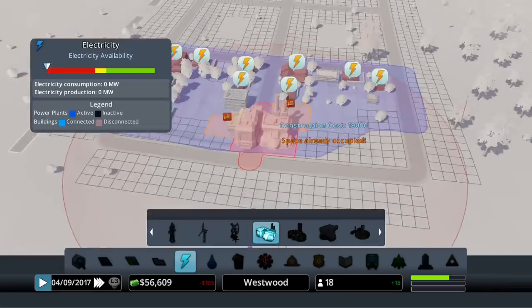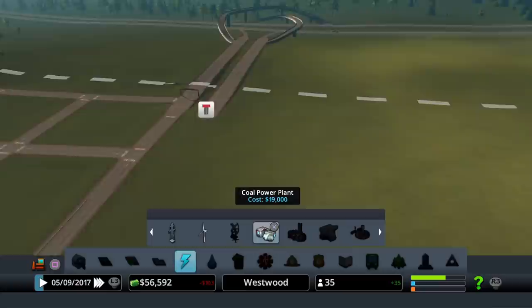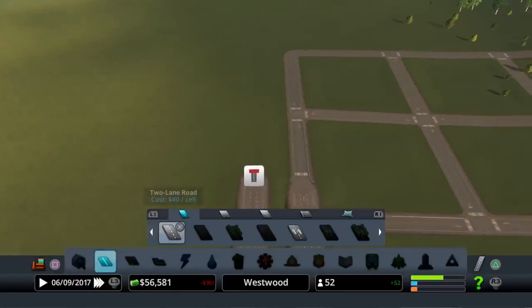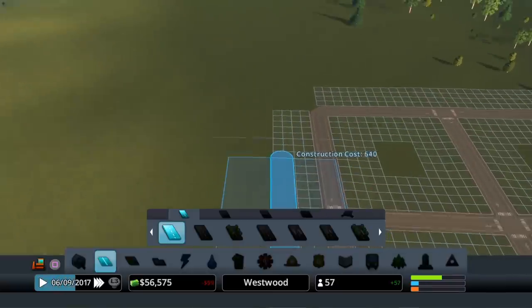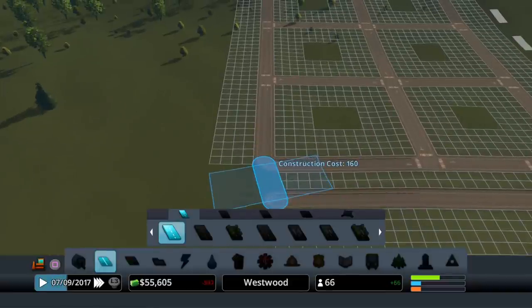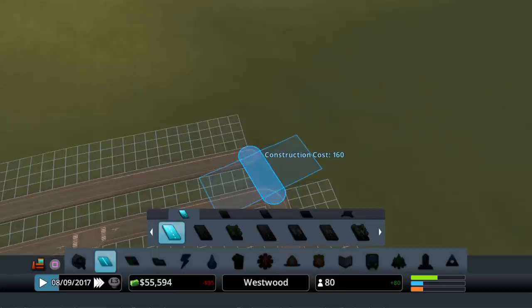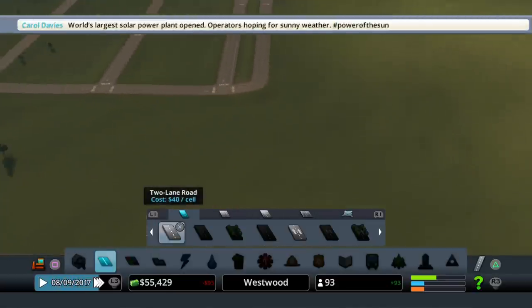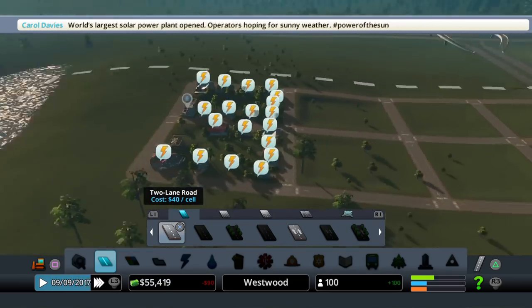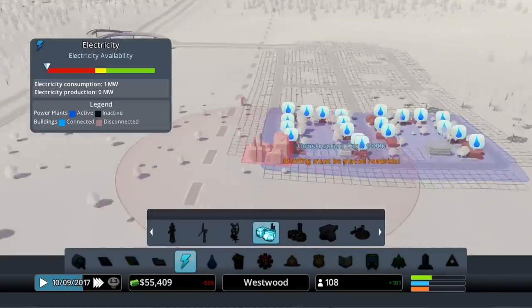You can see there, as it's being built, it's asking for power. So you're going to have to build a power plant. I always forget this. You need to connect both roads, otherwise you're not going to be able to sell your goods when you start building industry and commerce. So connect both highways, as I've just done there. You can see there, connected them both together. I always forget that when I start a map. So there you go. It's asking for water and power, all them houses.